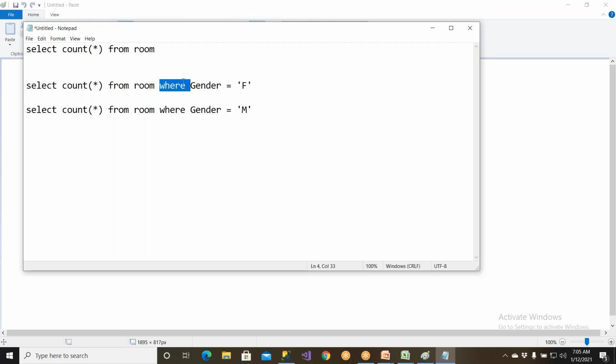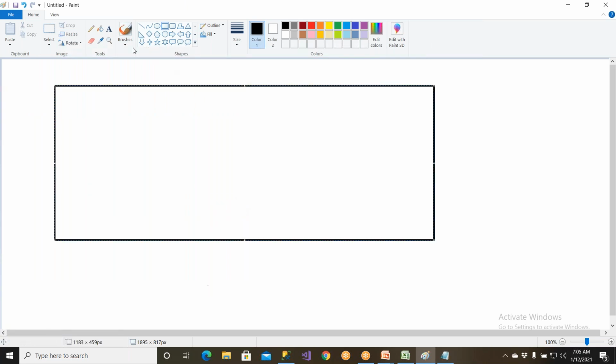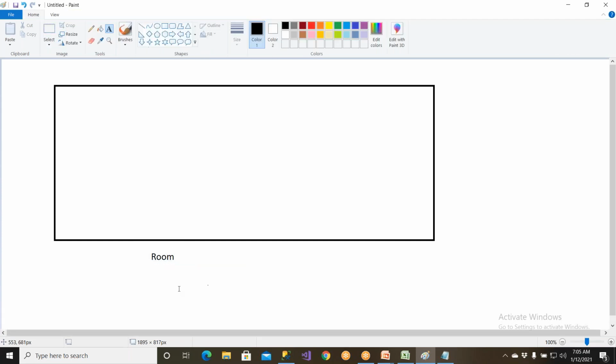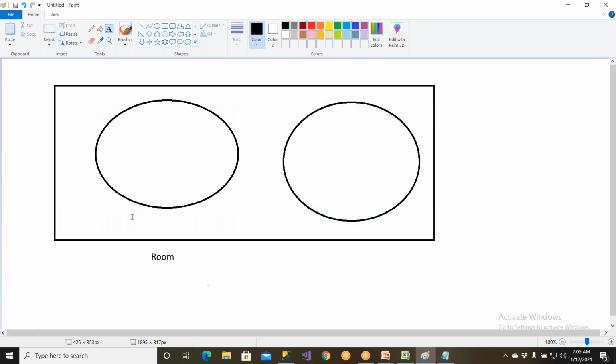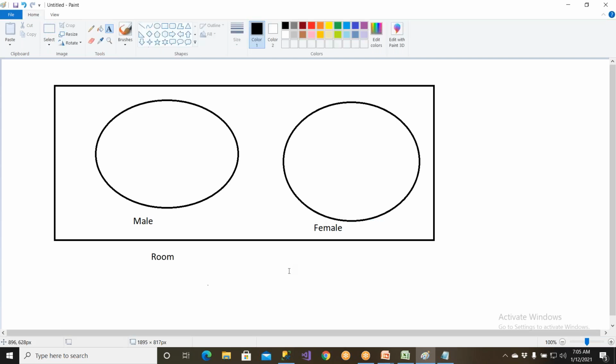So what do you do? Hemant is going to go to the room. This is the room. Hemant will come to the room. Hemant will say, guys, come on, I wanted to create two groups. All males come to this corner. All females come to this corner. He is going to create groups. Clear? He is not going to filter. Filtering is something different, grouping is something different. We are going to group them. So Hemant will come to the room first.